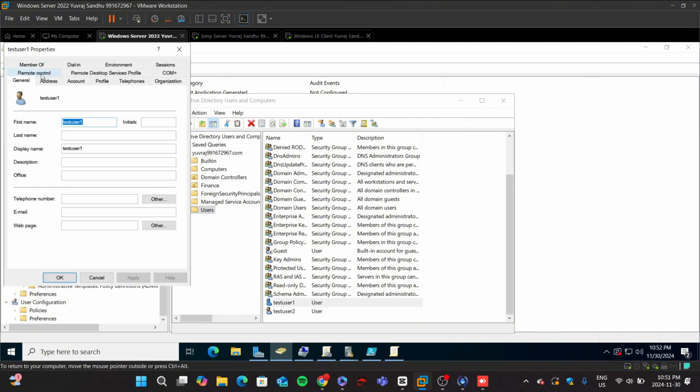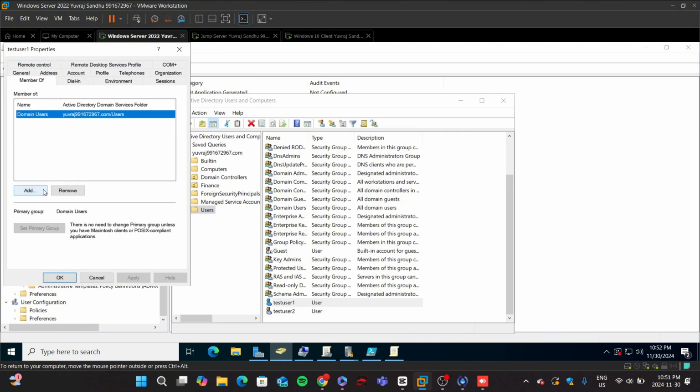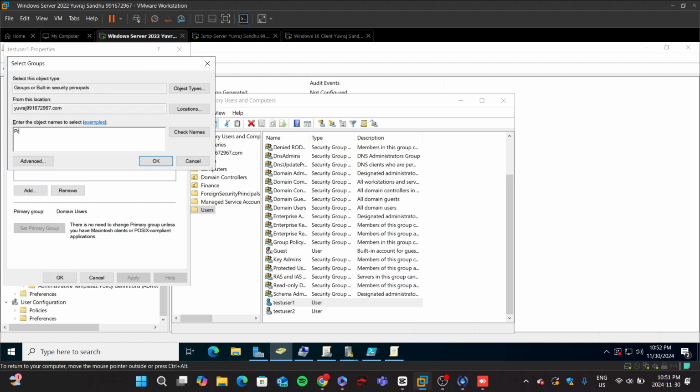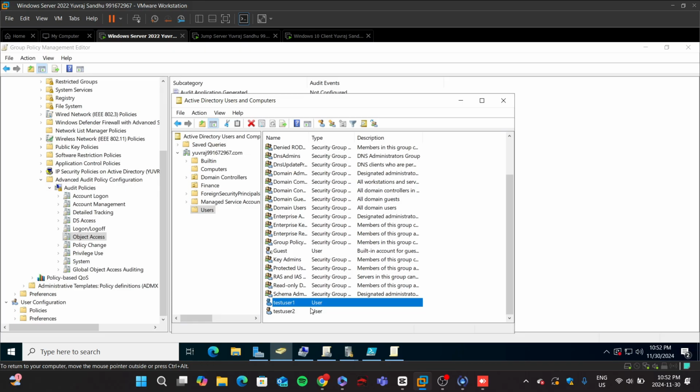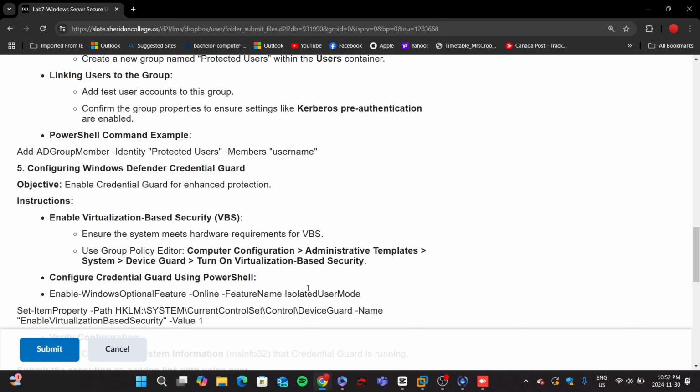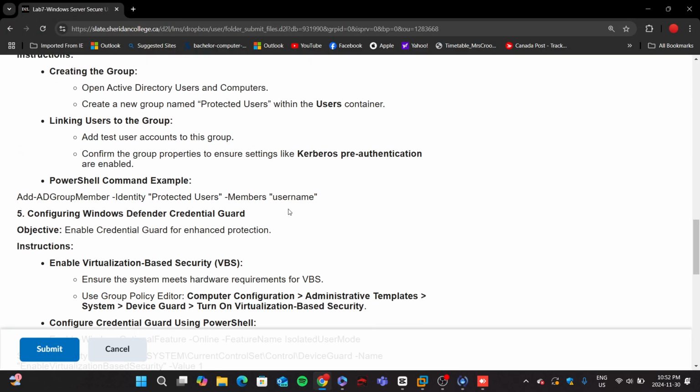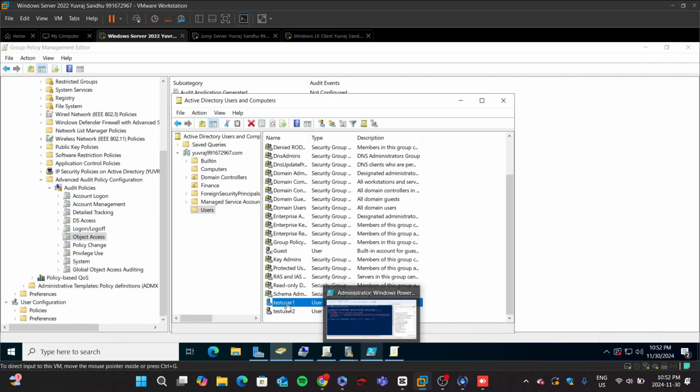So they're both a member of Protected Users. And that ensures things like Kerberos pre-authentication are enabled.